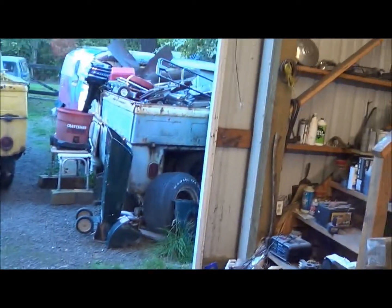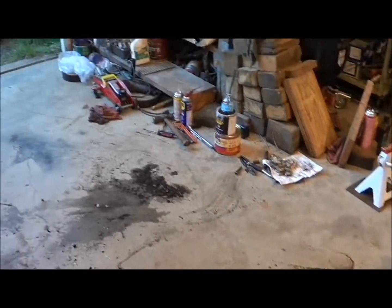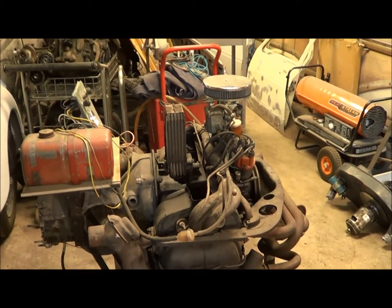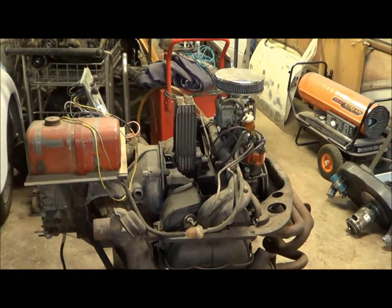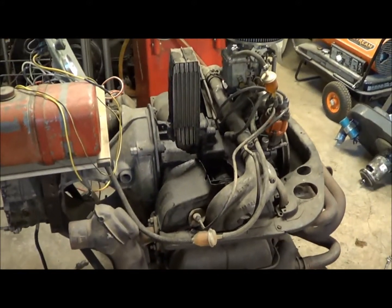Saturday afternoon now, and having decided to use the engine over there on the stand, I went ahead and pulled a little double cab out so I can attack this mess and clean up all my tools and crap laying around. But I want to wash this engine down, so what I'm going to do real quick is strip it and roll it outside, strip it down to a long block, plug the intake holes, leave the plugs in it, cover up the carb and take it outside and give it a blast.